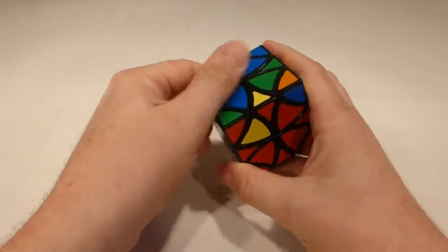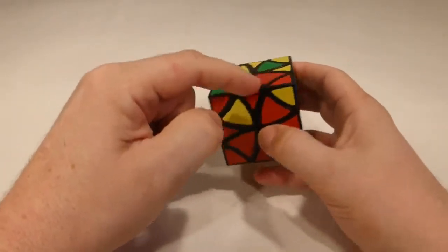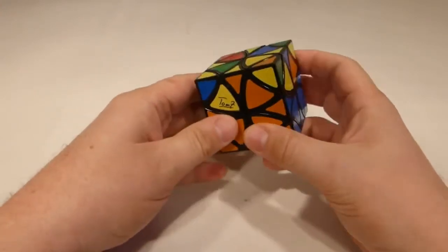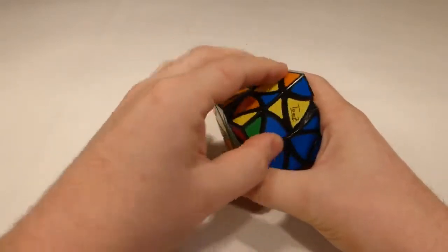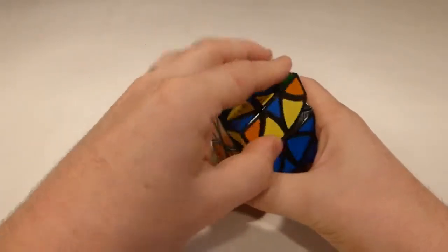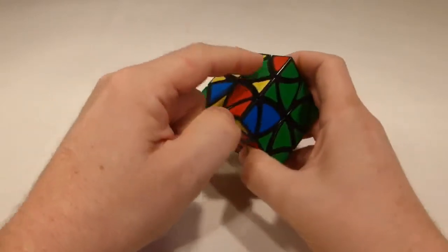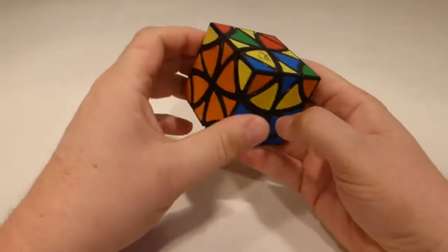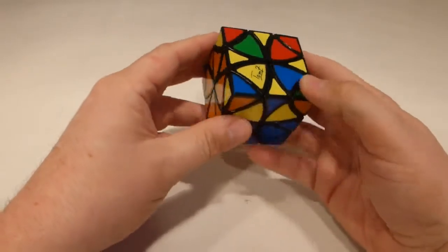So once we've done the jumbling move, put all the edges back. You can see now that red is in the correct orbit. That red has stayed there. The orange is still in its correct orbit, and if you want, you can go ahead and put it back like that. So the red is okay. That green is okay. What about the blues? That blue is okay. We must have another blue somewhere, and we do.